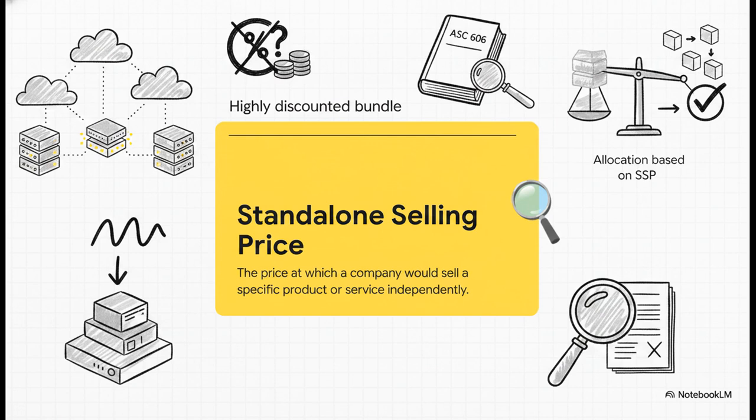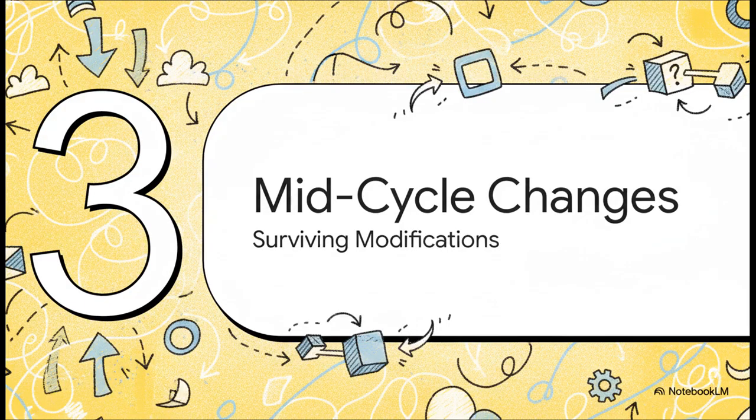And pay close attention to step 4, allocating the price via the standalone selling price, or SSP. Think about it. If you sell a highly discounted bundle, you can't just randomly assign that discount to whatever product you feel like. No way. You must allocate the total transaction value based on the SSP. That's simply what each item would sell for all by itself. If your team doesn't accurately document and use the standalone selling price to allocate the value of those bundled deals, you are literally inviting a massive audit risk. So those 5 steps work perfectly in a totally static world. But SaaS is definitely not static.